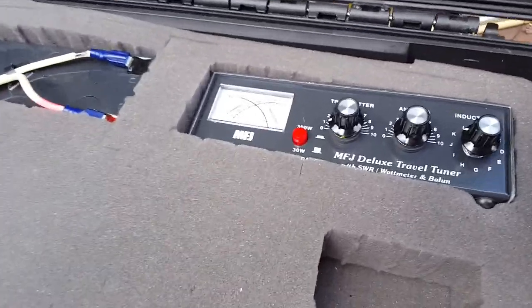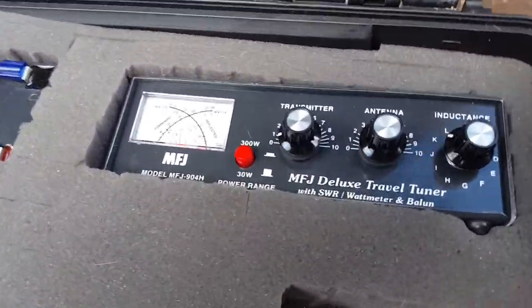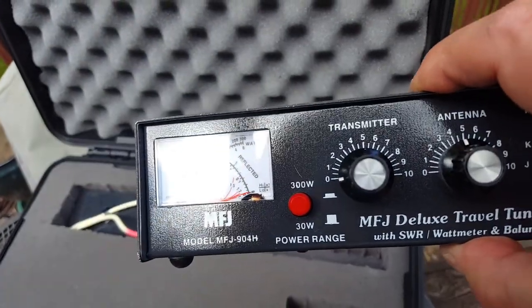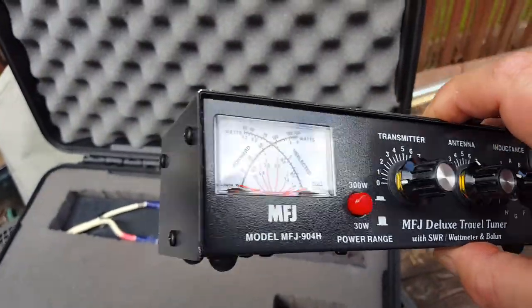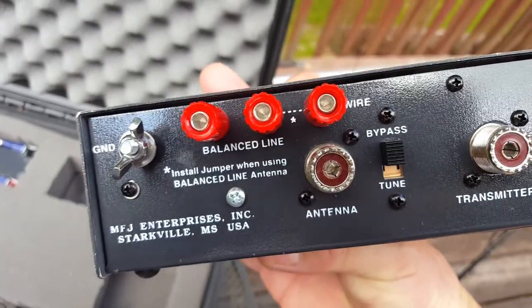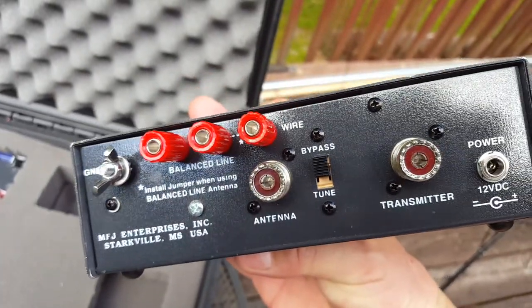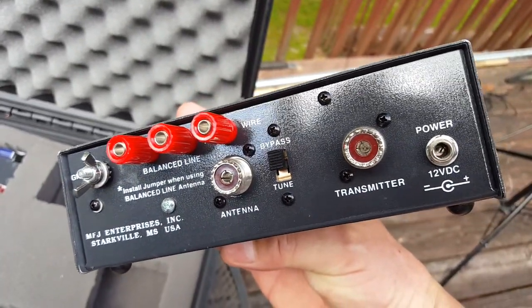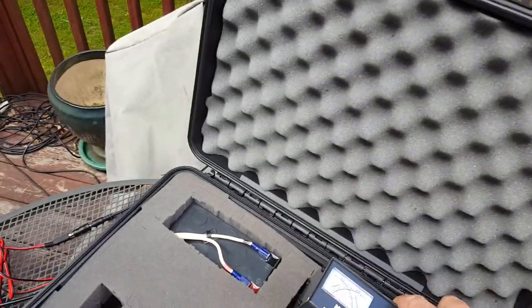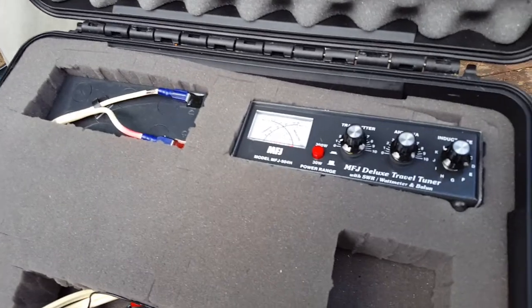This is a little travel tuner. This thing's kind of nice. Have you seen this MFJ? It'll handle 100 watts, maybe 300 watts, I don't know. The meter says it goes to 300. I'm only going to use it for QRP anyway. But if you look at the back, see I can run a balanced line on it. So that's kind of neat.